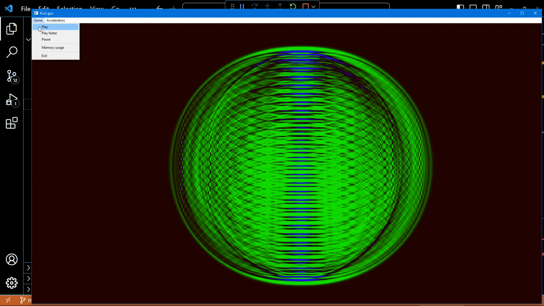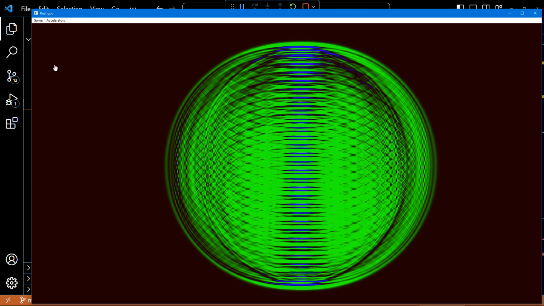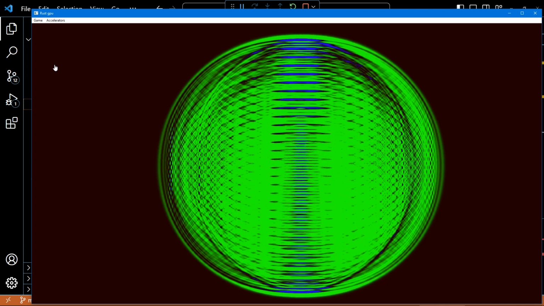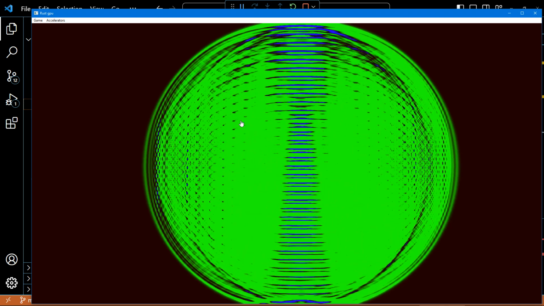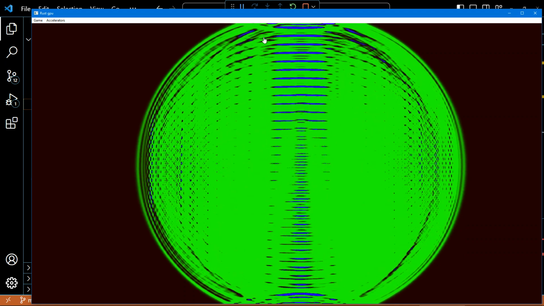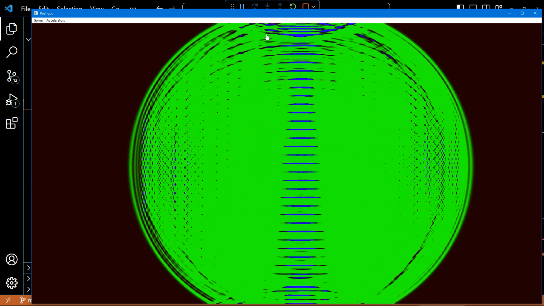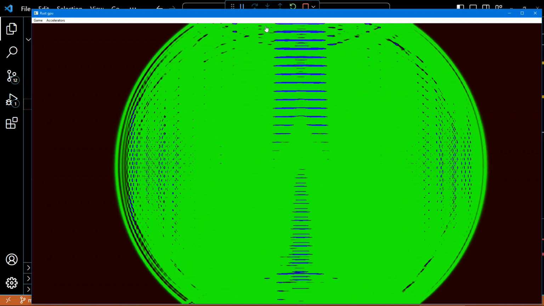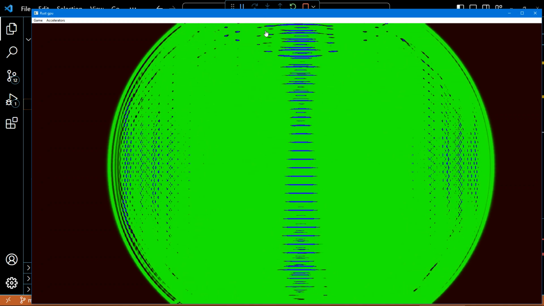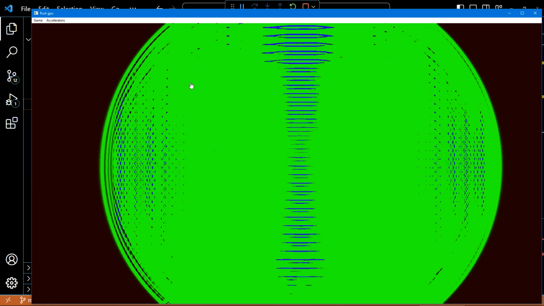Okay, let's continue. So my bubble rises and reflects from walls. Virtual walls represented by window boundaries.